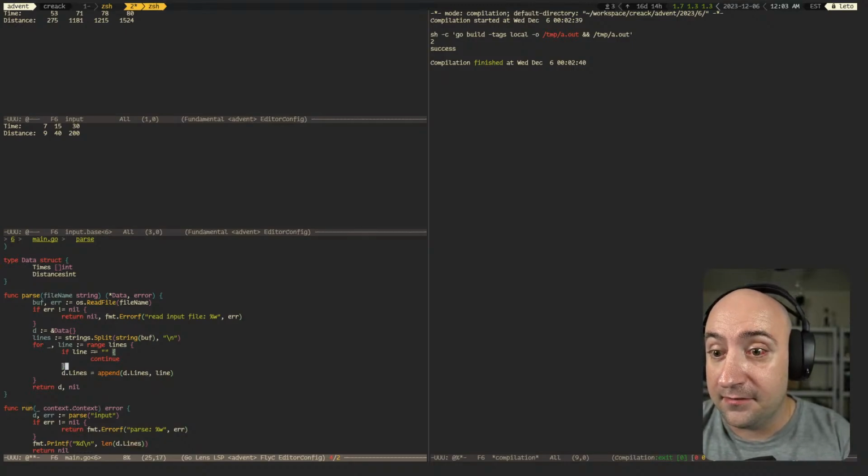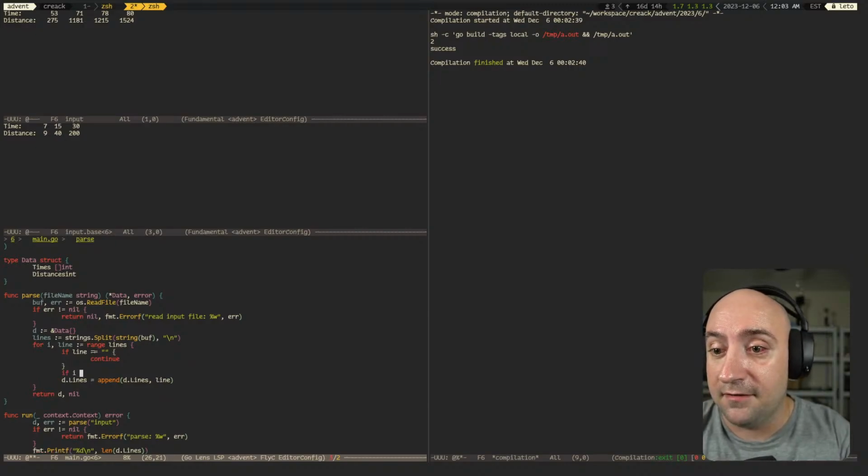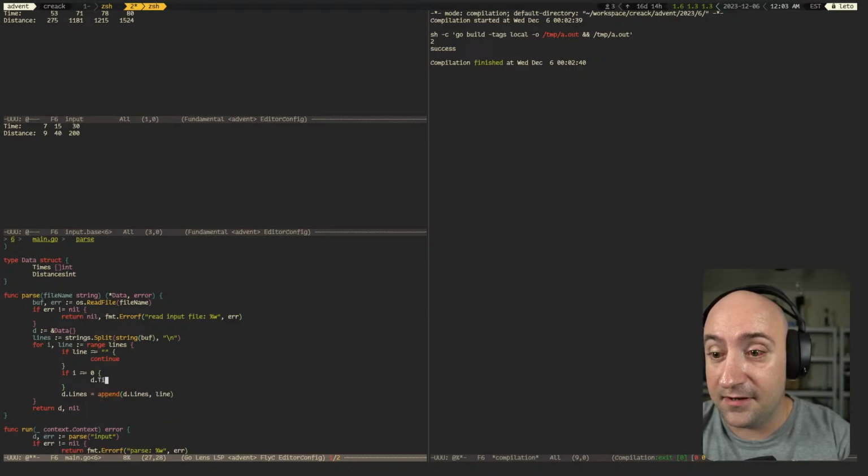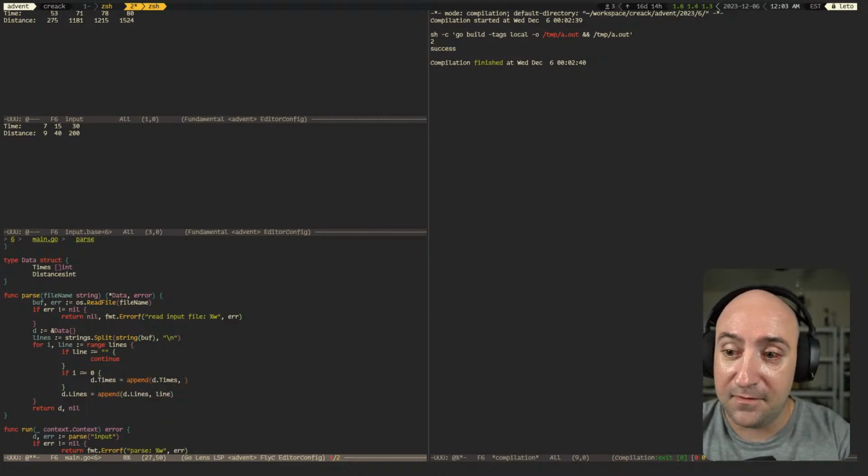And so for each line, basically we have only 2 lines. So we can basically say that if i equals 0, d.times equals append of numbers.